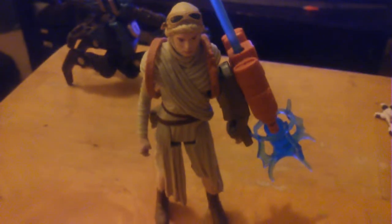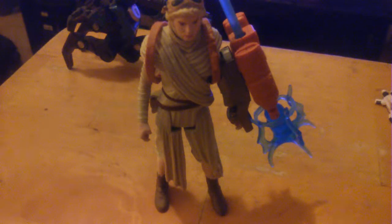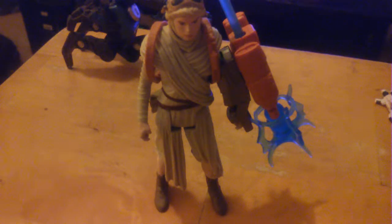Let's see here. Unfortunately, my camera zooms in too far. Trying to get her balanced out. Nope, that's not going to work. She could probably stand with it this direction. There we go. So that direction she'll be able to stand up. So you can display her with that huge rocket launcher looking electrical thing, almost like an ion cannon or something. You could do it like that if you really wanted to.